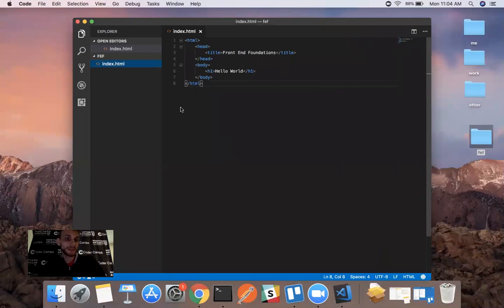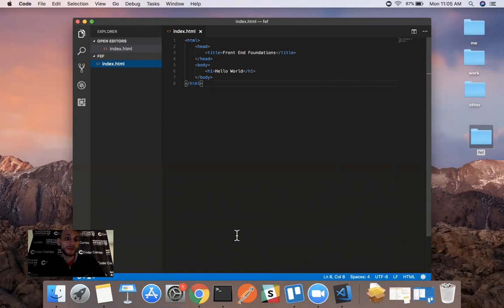The next step is we need to bring in jQuery. jQuery is going to be a local installation. That means we're not going to install it on our machine; we're going to install it in our local project here. I'm going to use the Bower package manager to do that, and if you don't have Bower, you can get it by going to get Bower.io.